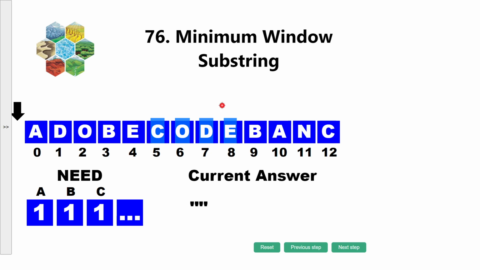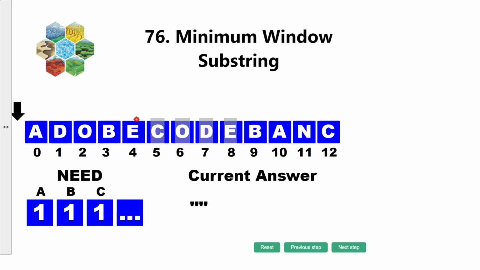Now this question asked us to find a substring from the original string. We can see that for each of the substrings, they will have start and end. We will call the start point the left pointer and the end point the right pointer. Now this becomes a two-pointer problem.